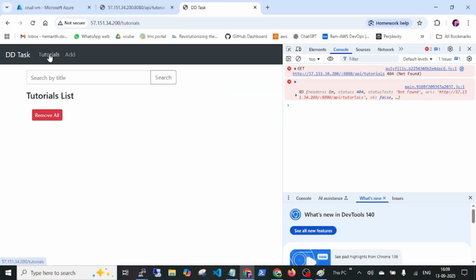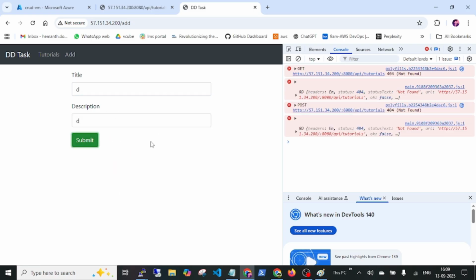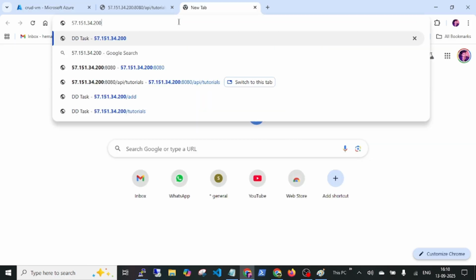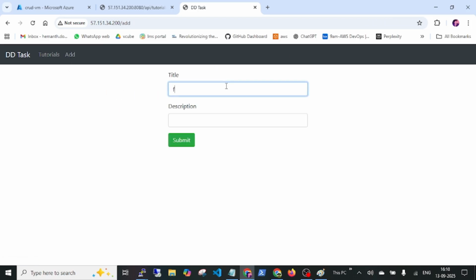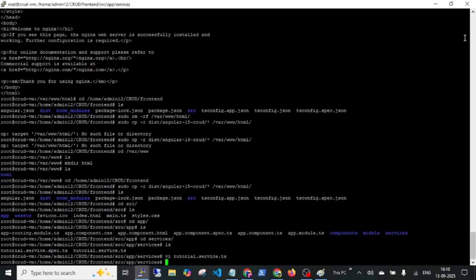So we got the error. And if I restart also, it won't work, because once that is completed, meaning building the dependency package, we need to restart the front end app again. So we need to do it from the first. Let us see once we check with the public IP. The same error will come again and again even if you updated, because it's already done. So for that purpose, we have to go to the server and do it again from the start. Let's do that.